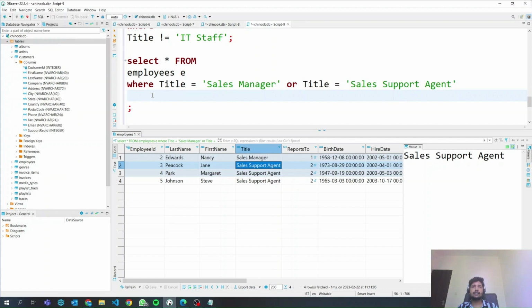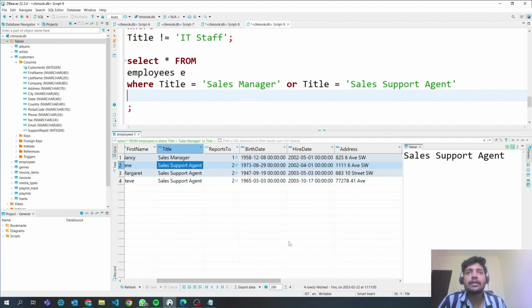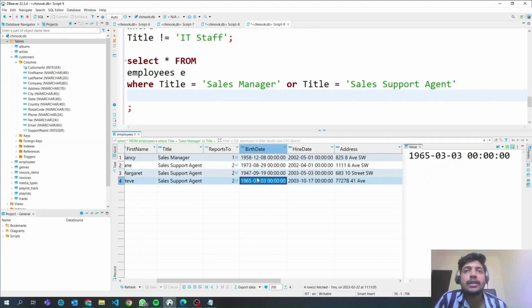So the date is 1965 January 1st. If you observe the table quickly, there are people who were born after 1965 January 1st. This guy was born after January 1st, 1965. Is before, is after, this one is before that.